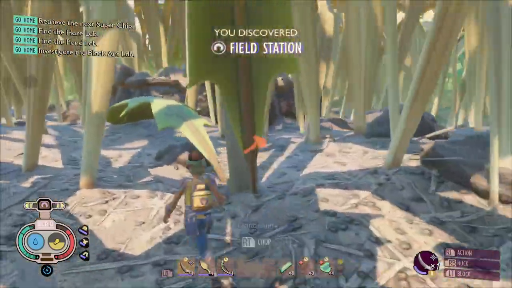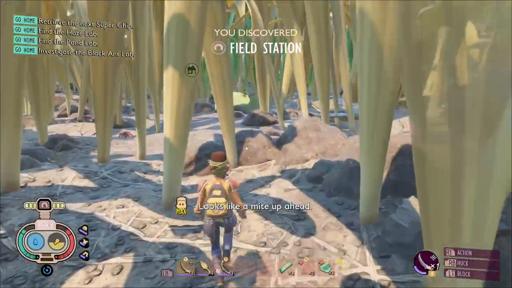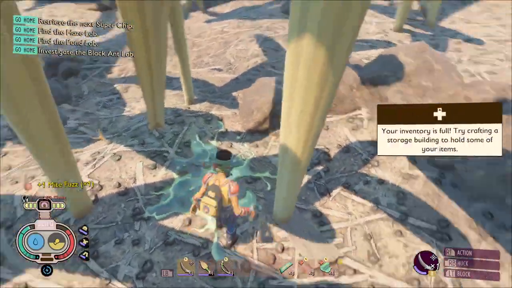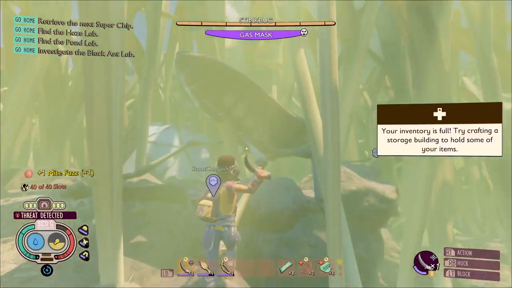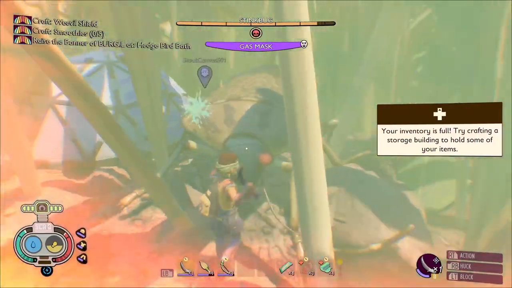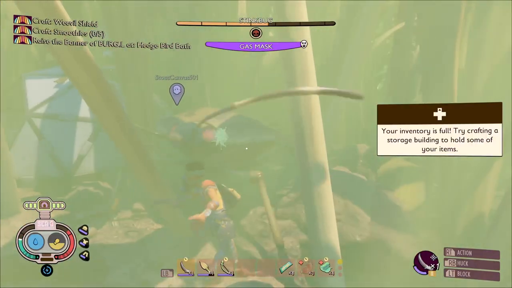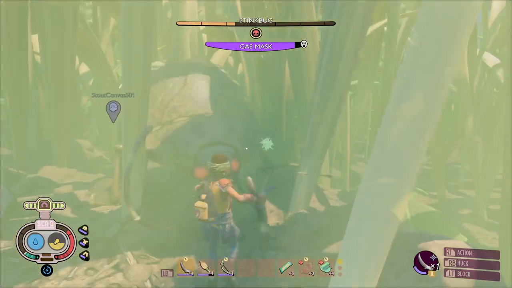There's a whole bunch of stink bugs here. Oh wait, we found a field station. I'm gonna scan some stuff here. Or maybe not. Oh god, bomb. Okay, mom. POV just had Taco Bell. Yeah, now my inventory is full.